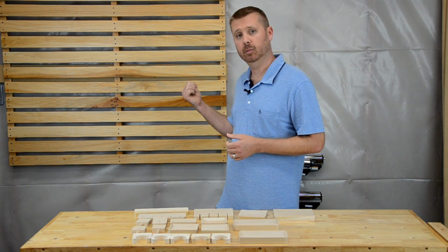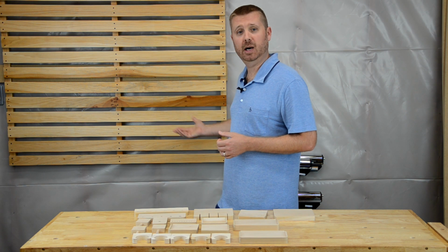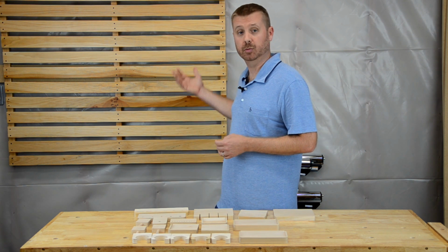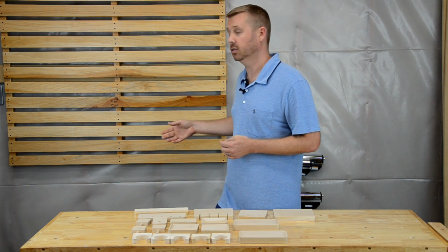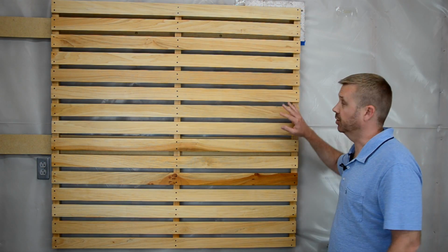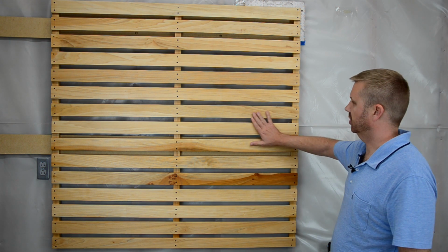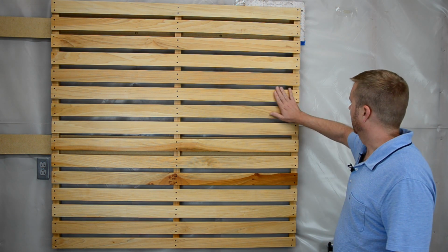In fact, the rack here behind me was finished with something clear. All of this is made out of poplar, and it was also subject to the oxalic acid. So let's take a look at these pieces. So here's what you can expect once you get a finish applied. This has an oil varnish blend. It's got about 6 coats applied to this.